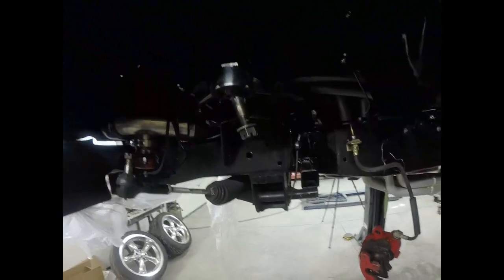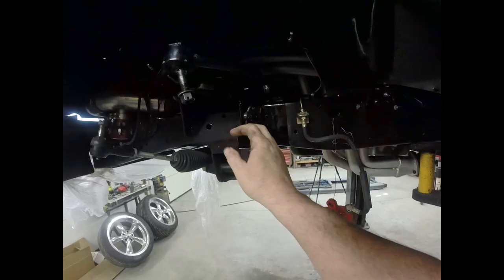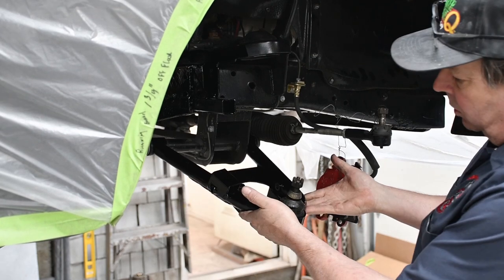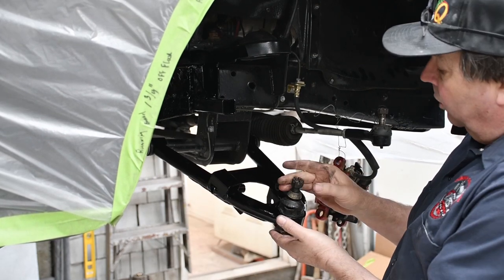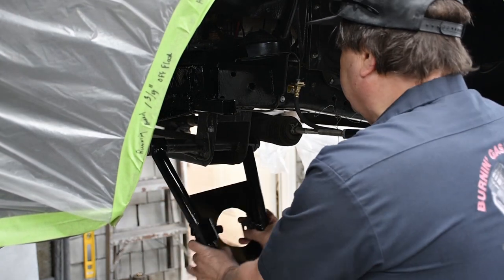Okay, so this is what we start off with. We got no control arm on here. Our stop is all made and painted. Now we're on the other side over here. I've started the assembly. Okay, so I got my control arm. I got my lower ball joint installed. I got my through bolt in here and I've got it tight.